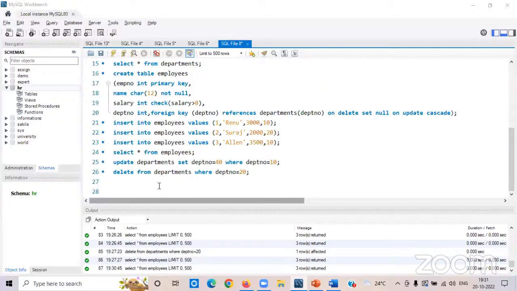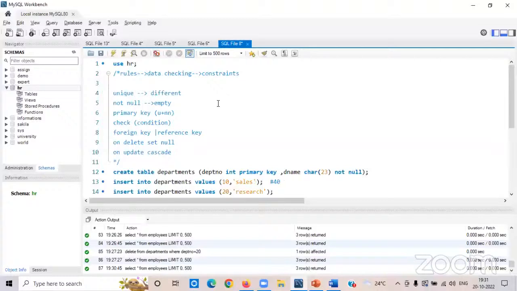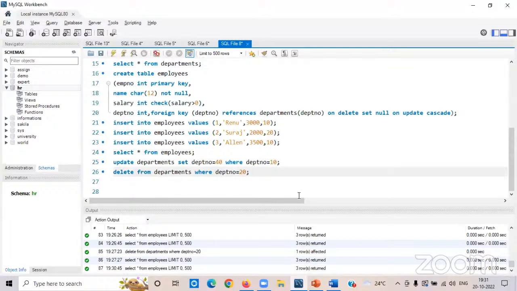In Workbench, I'm independently executing the select statement, so it's probably difficult to see it in the Workbench. Okay. Now, this was all about constraints, guys. I hope no one has any doubt in the constraints which we defined.